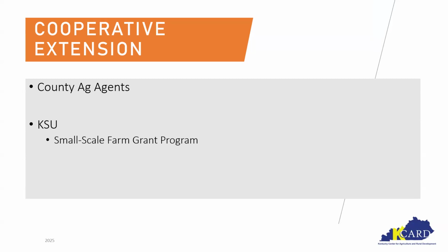This isn't an idea for a project, but I did get the KSU grant. And I got it for something that was kind of odd. So, and I'm just saying it, you can kind of come up with your own ideas sometimes. I wanted to build 2 giant cages as big as a high tunnel. So the frame sort of like a high tunnel frame, but covered in chicken wire, and plant berry plants inside those so that the deer and the birds couldn't reach my berries. Gotcha. And it paid for that. Awesome. Okay. So just sometimes you can kind of come up with a weird idea and give it a try.